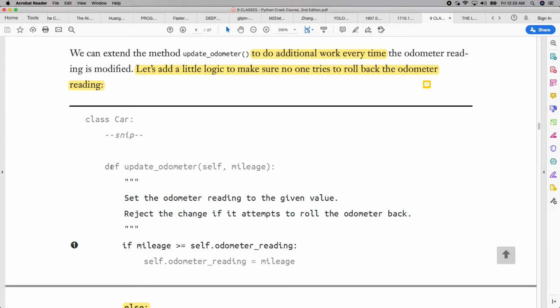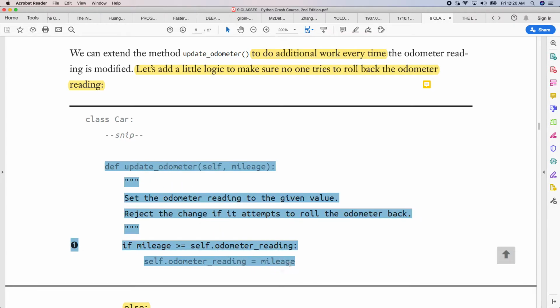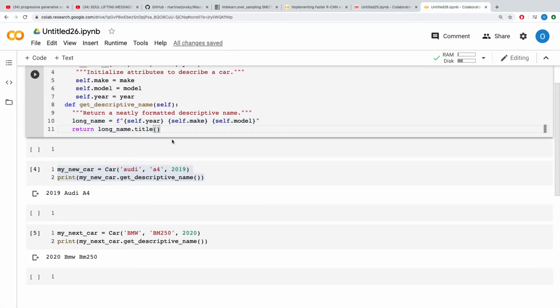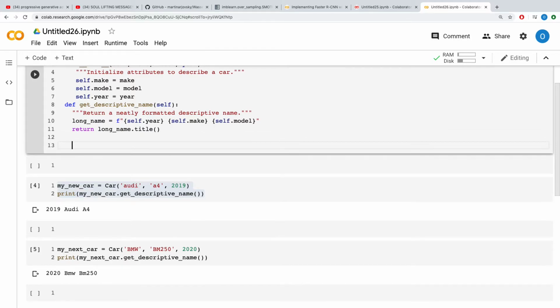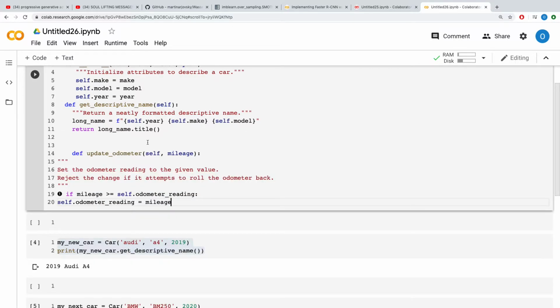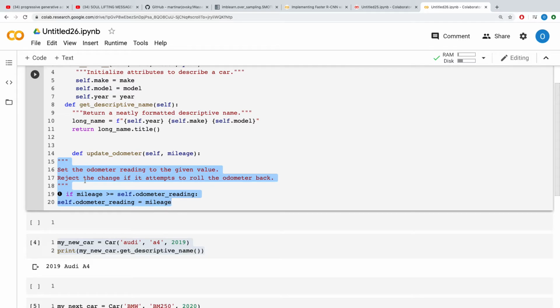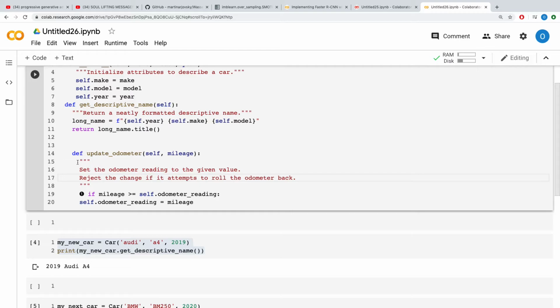So let's update our class Car with this. We come in here inside our class Car and add this here.